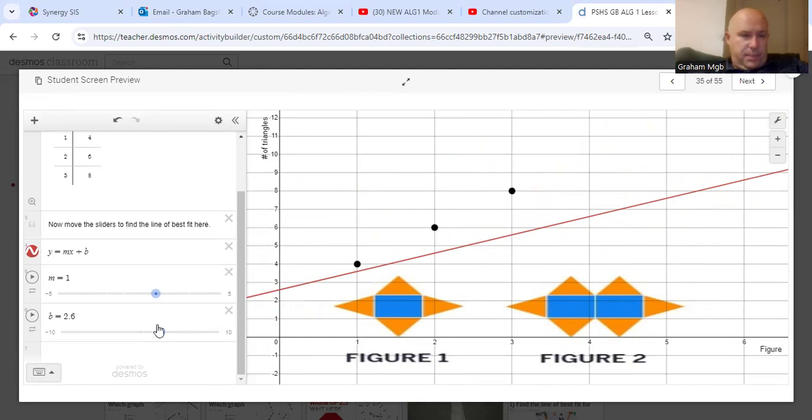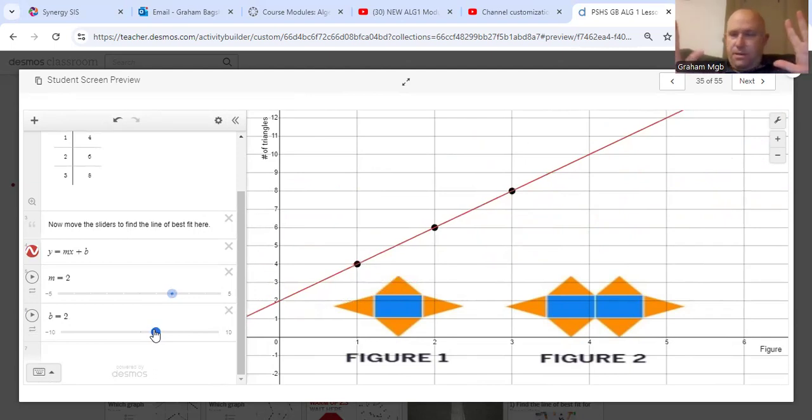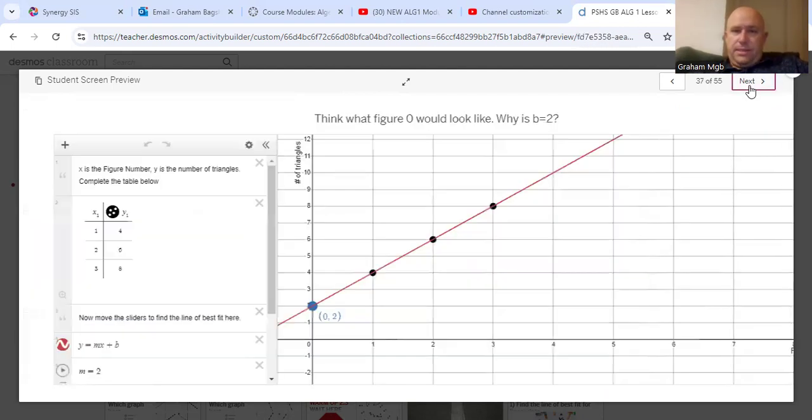So as I'm trying to match this up, it looked like I actually had the slope, yeah, the slope looks good. It's just a little too high now. It's above all those points. So I should be able to move this around, and I think, there we go. Perfect. So I found the slope was 2. I found the y-intercept was also 2, actually. So the equation for this line would be y equals 2x plus 2. So we are actually looking now at equations of lines, not just saying it's linear. We want to find out what that equation is, but we also want to think about how do we get that line to where we want it to be in terms of manipulating the slope and manipulating the y-intercept.